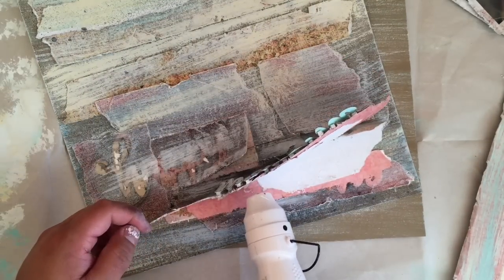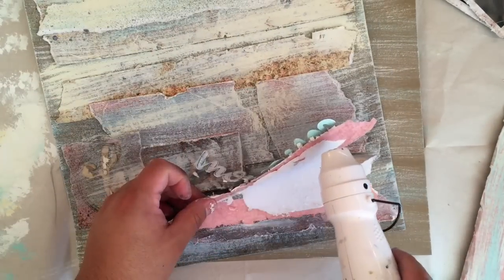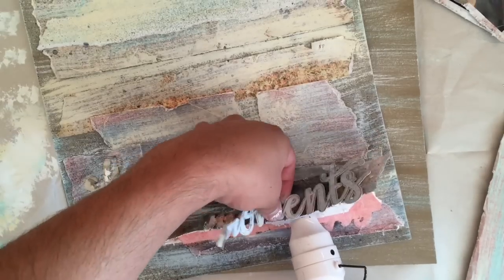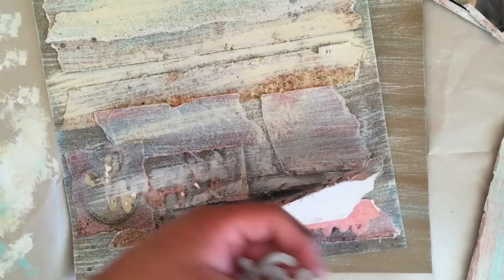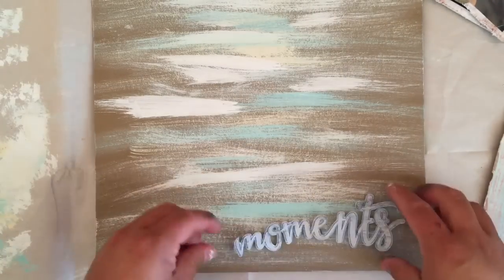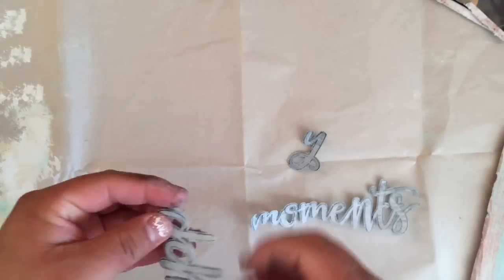And I got that from Miss Kate's Cuts or something like that. I totally forgot right now. I wanted to reuse it, and the funny thing is at the end I didn't even use this one. I ended up using another one. I was trying to reshape it again. It already has the little foam pieces that I put on here.